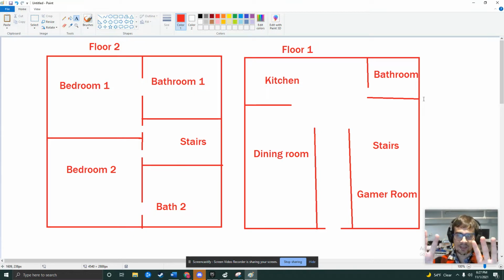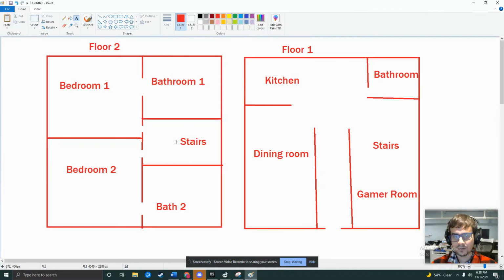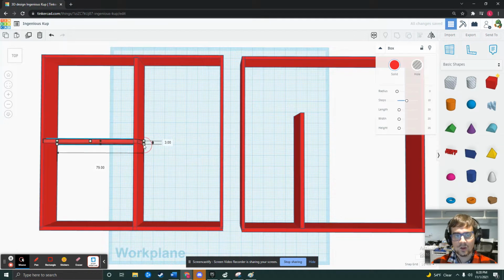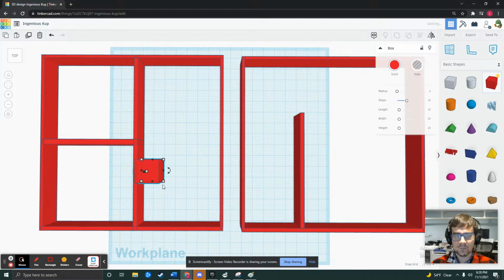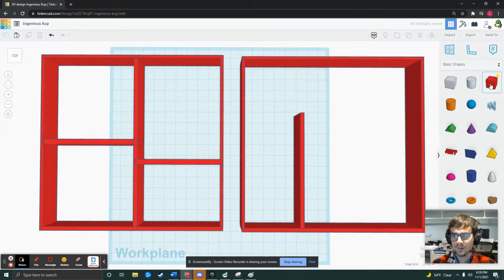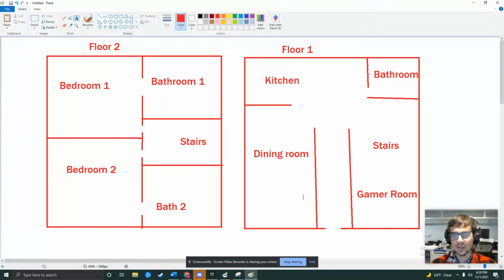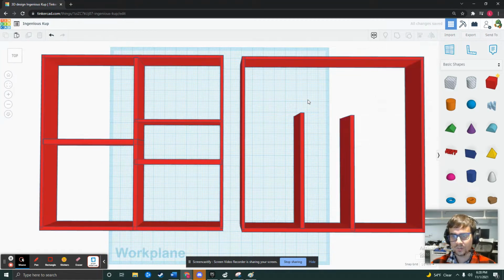Once you create this document, once you create this plan for what you're going to do, you're going to go over to Tinkercad, and you're going to start taking this design and making it in Tinkercad. So maybe I have an extra wall here. Maybe I fix this wall. Maybe I need 2 more walls here and here, so I'll grab this block and make this into my wall. I'll grab this block and make this into my wall. I'll do this side of the room, so I need a wall here. I'll just copy and paste this one since they're very similar walls. I need a wall here.